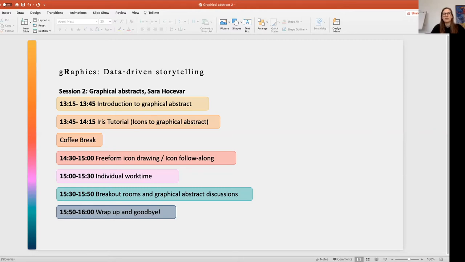And after that, we will have some time for individual drawing, during which I would like you to work more on your own icons and think about how to visualize your story, perhaps of some abstract that you are currently working on, or perhaps some research that you are presenting at the OIKOS meeting. It can also be a made-up story, it really doesn't matter. The most important thing is that you try to transform your idea and your narrative visually.